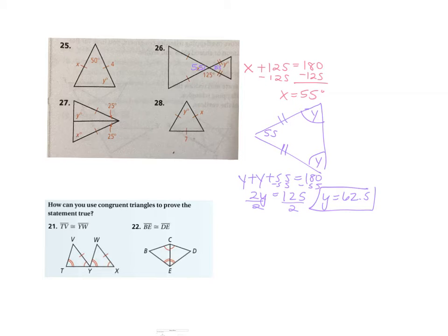So that's 26. 28, this is an equilateral triangle. And equilateral means all the sides are the same, but it also means all the angles are the same. So if this one is 7, then this side is going to be 7. So x is going to be 7. And then for y, if all of your angles are the same because it's equilateral, we can call all of those y. So y plus y plus y, or 3y, would equal 180. And we're going to divide by 3, and then y would be 60. So that's 28.